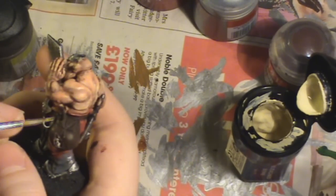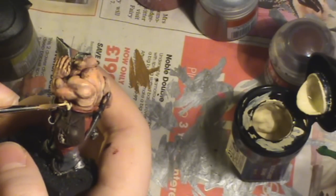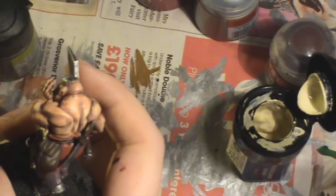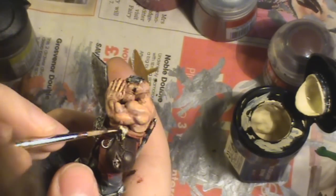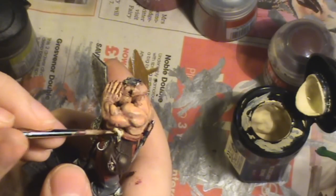Can you see the skull? Who can see the skull? Little skull. There's a big skull actually, not a skull, a bone. There's a bit of bone sticking out of the bag. It's easy to miss the fine details, but I'm telling you, it is worth doing them. Fine details make it look good.